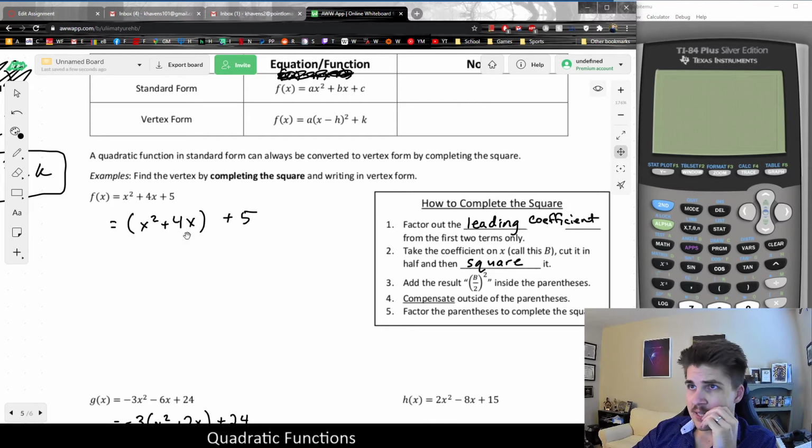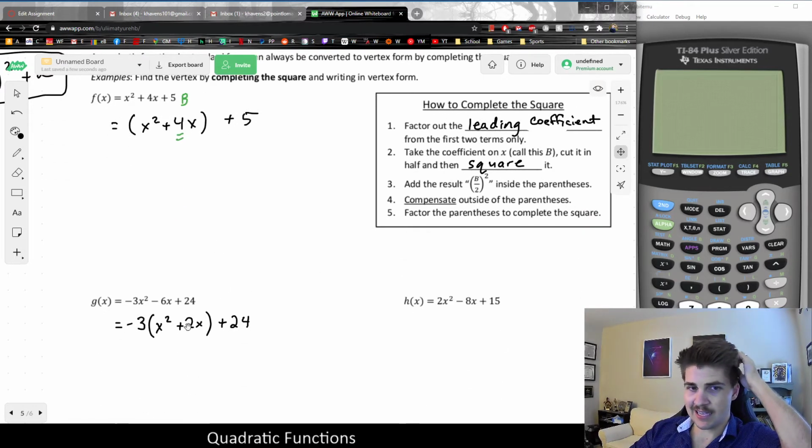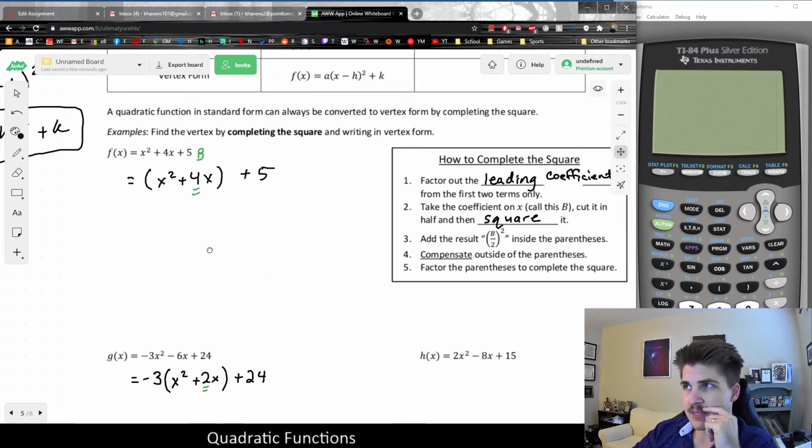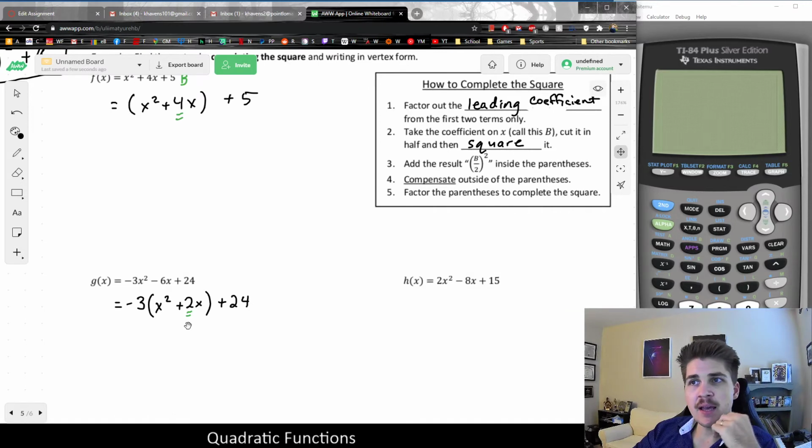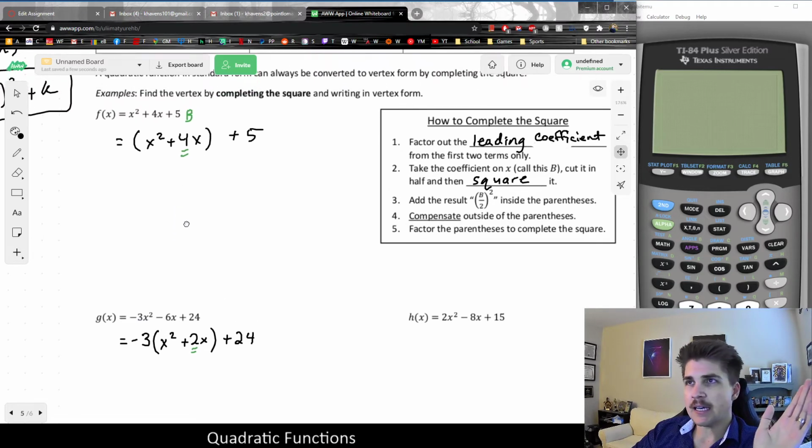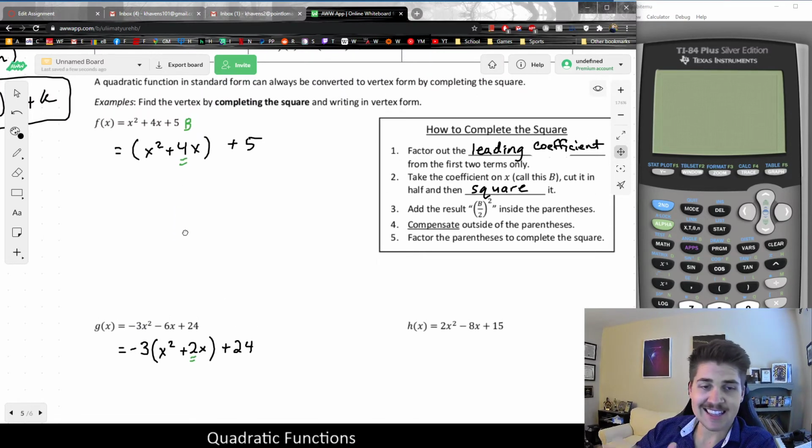But basically, how you know the magic number or the special number, whatever you want to call it, is this coefficient I'm calling b here. Notice in this case it's exactly the same as lowercase b, but I'm going to call it capital B because sometimes it changes. Like down here, notice that coefficient, since I first had to factor out the -3, that b has changed to now +2 instead. So what you could remember is capital B is lowercase b divided by lowercase a, -6 divided by -3. But I wouldn't recommend remembering all that stuff because trying to memorize little things like that I think are easier to forget.